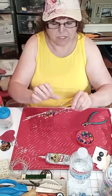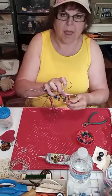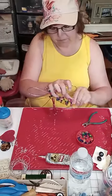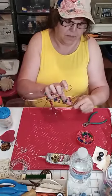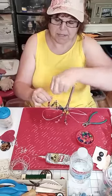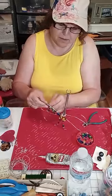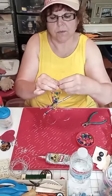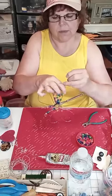So since I am finishing this one off, I'm going to wrap this around about 4 times, and then I'm going to take the end of my wire back through the very last bead. And that's going to secure it to keep it from flipping off. And then on the other side of that last bead, I'm going to wrap this wire a couple times again. And then I'm going to take the wire and wrap it around all those wires on that very last bead. Just wrap it around. And that will secure this.